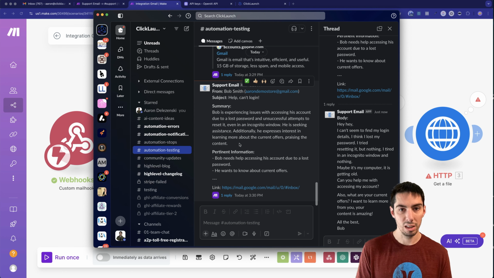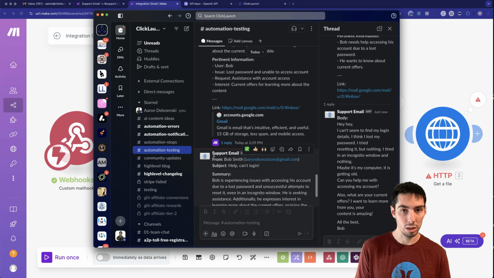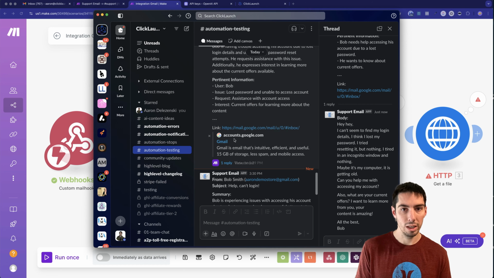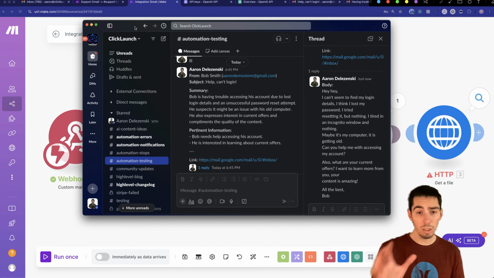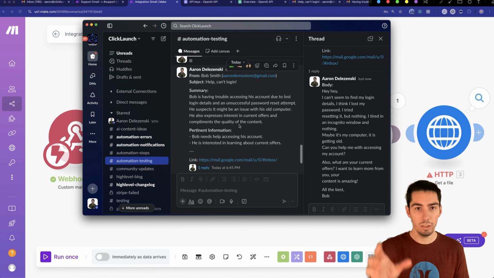I think it makes it look a little bit cleaner and a little bit easier on the eyes. So maybe we're scrolling through Slack and if there are different messages going in here, you can quickly see, oh, there's a support email. This one was something else. Maybe somebody else typed something, a user. So that's how you can distinguish that. So that's how you can get an email with a threaded email in your Slack.